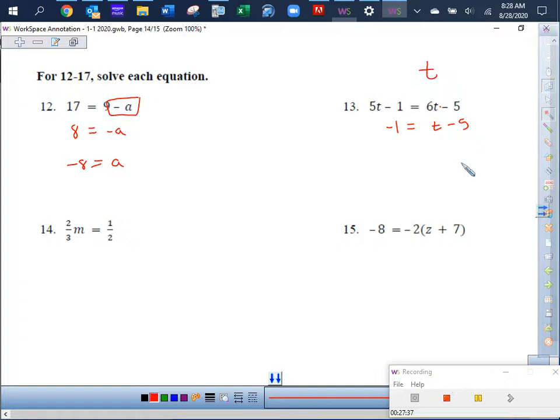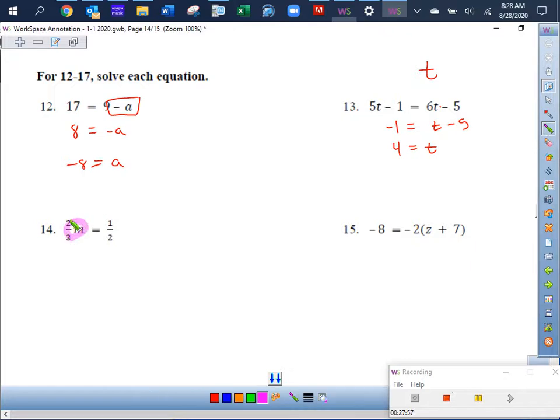And then we'll add 5 to both sides and get 4 equals t. Just so it doesn't look like a plus, you know. T's are a hard variable for math. Those are real basics. Number 14, would you believe that that is a fraction equal to another fraction? There are tons of ways to solve this, but the way we have really shown you is to do a little thing like this. Anybody remember what that's called?